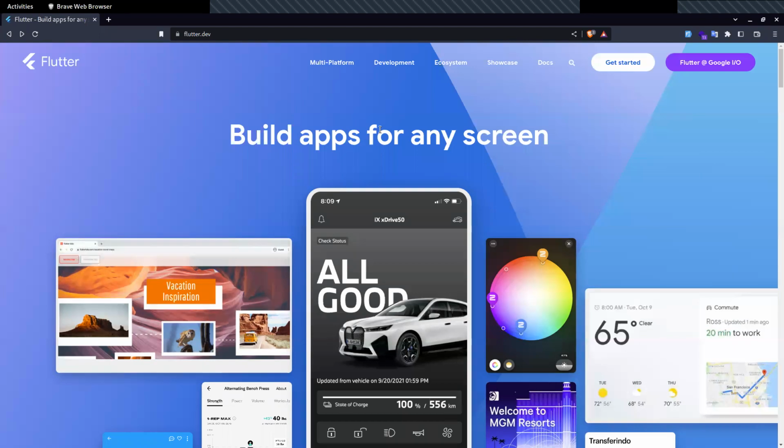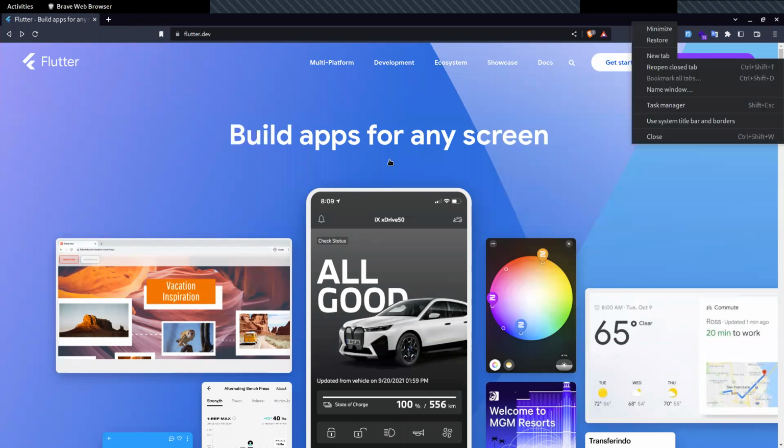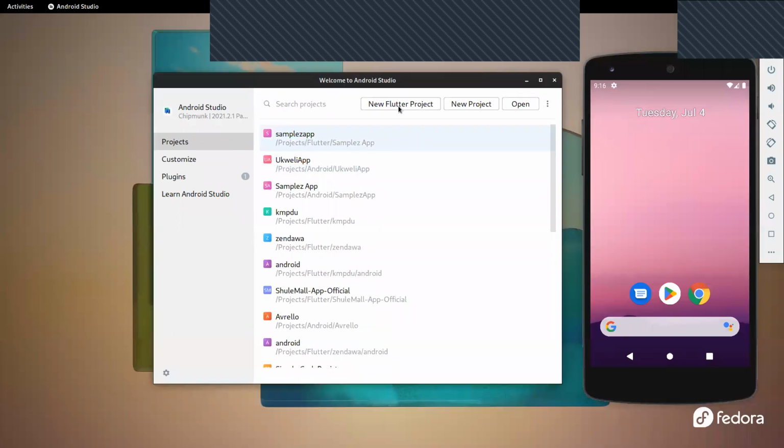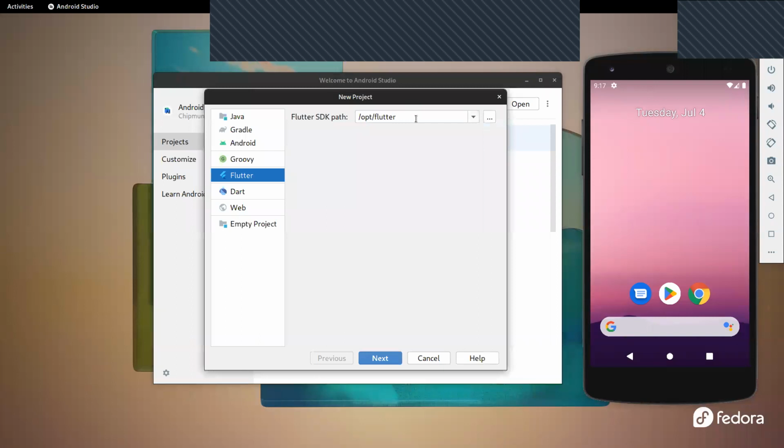So for installation of Flutter, I'm going to leave you guys to look for tutorials and see how to set it up. For this case, I'm just going to dive straight into the demo. We're going to build the same application that we've done, but we're going to see how Flutter works. So with that, let me just minimize this page. Within the same Android Studio that we have, I'll just say new Flutter project. It will ask for my SDK path, which is in the path where I am. And then I will just say next.